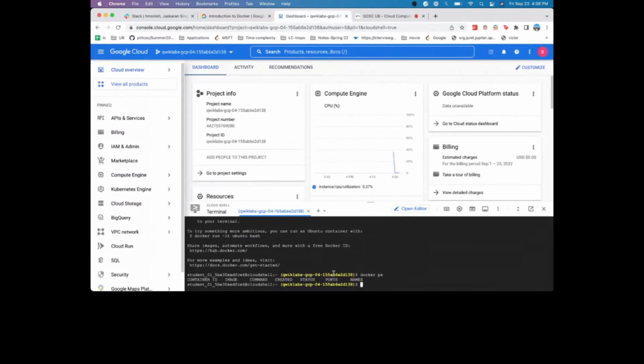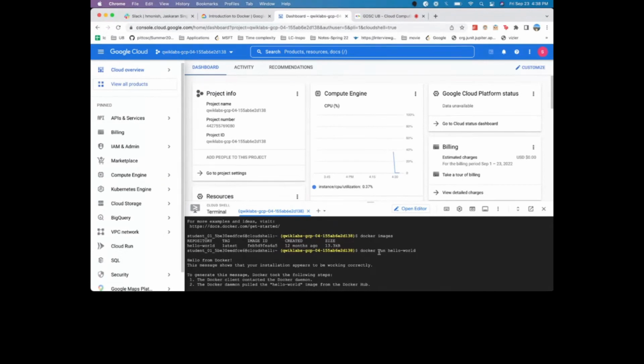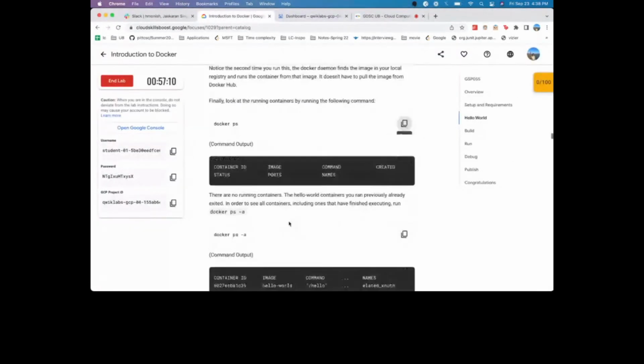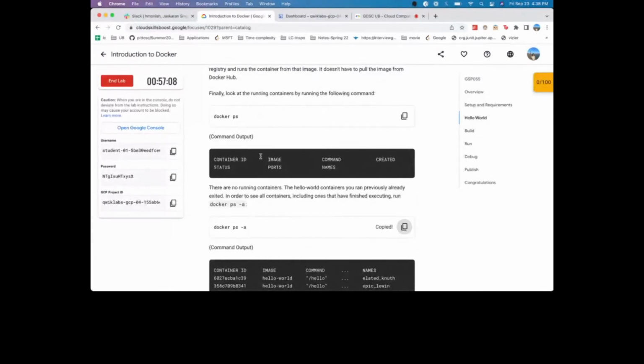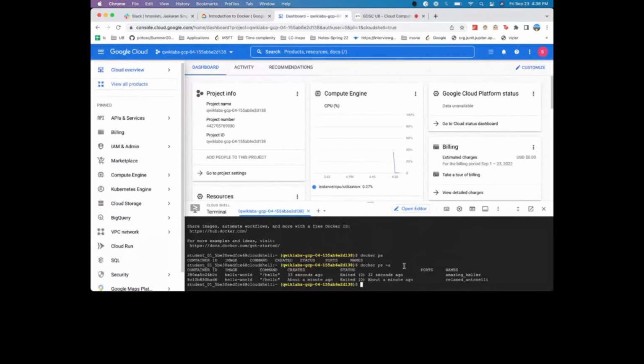Right now, as you see, there's no running container. Why? Because the container ran and then it exited when I ran this command, docker run. So if I want to see whatever containers were there previously which ran and exited, I have to do a docker ps -a, which gives me, see, these were the two containers that ran because I ran the command 2 times.